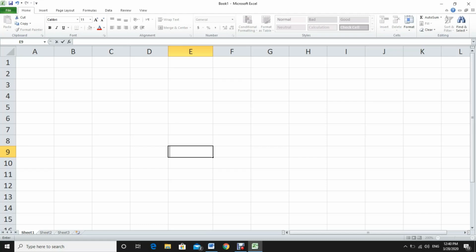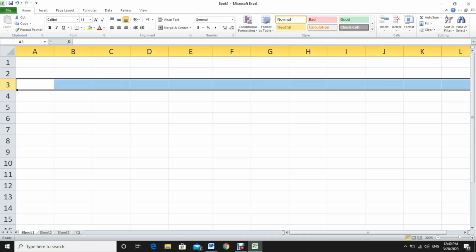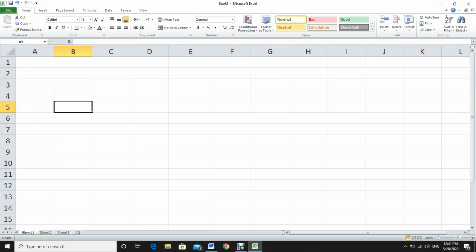Let's go to the next stage: how to insert cells, rows and columns. If I need to insert rows here, what to do? Just click here and it will highlight the whole row. Right click, insert. Or I can do that using the menus. Again, I want to insert a row between line 2 and line 3.